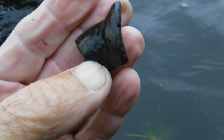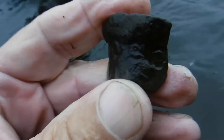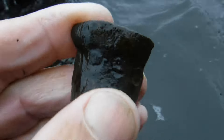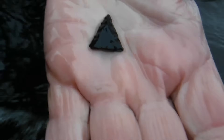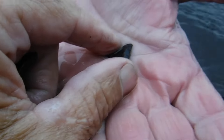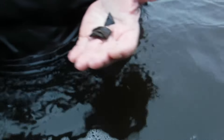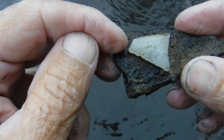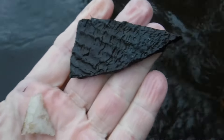Check in with John Boy — he found something pretty cool. It's almost like a bottle or something. What do you think that was, John Boy? I have no idea, but it's got some little markings on it right there — that is cool, a little decoration. Oh man, nice little point! I love that point — that is beautiful, nothing wrong with it, not a chip. That thing is still sharp as the day it was made. Another small point — only the tip's missing, and you can see where they ground that edge down. I saved that piece because it had such good definition of where they were making that pottery.